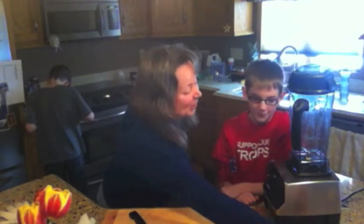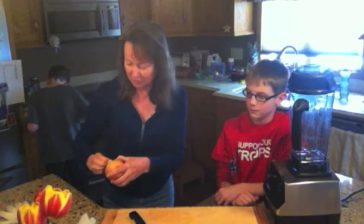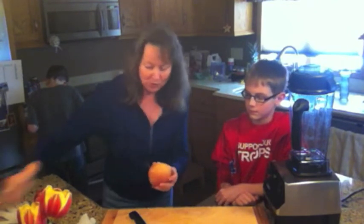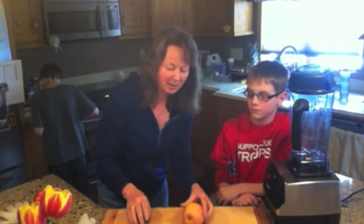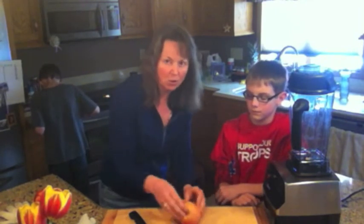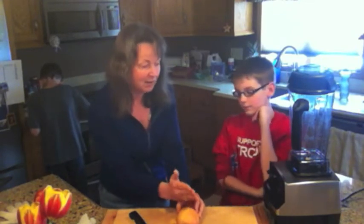So now, Elliot, we're going to do an apple. And it's really important when you have a round piece of fruit. When you have a round piece of fruit, you want to do what's called a stabilizing cut. Otherwise, the apple can go all around like this, and it's too easy to slip and cut your hand.